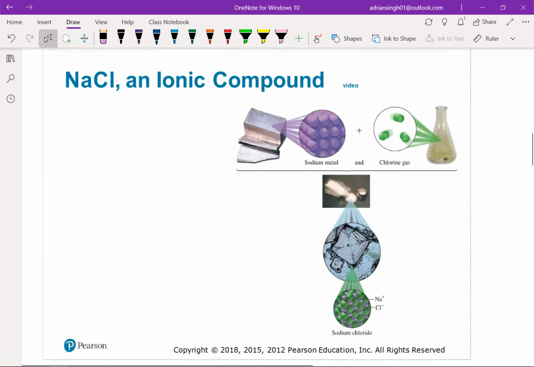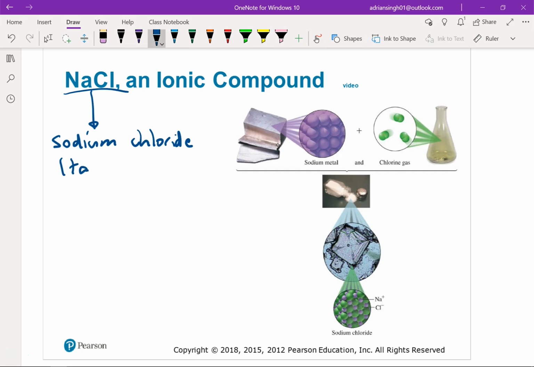A good example of a very common ionic compound that you may be familiar with is sodium chloride, which has the formula NaCl. We'll talk about naming and the formulas here in a little bit. Sodium chloride is more commonly known as table salt. Right, and as you know, you can sprinkle table salt on your foods, for instance, and you can ingest a fairly moderate amount without having too significant consequences.